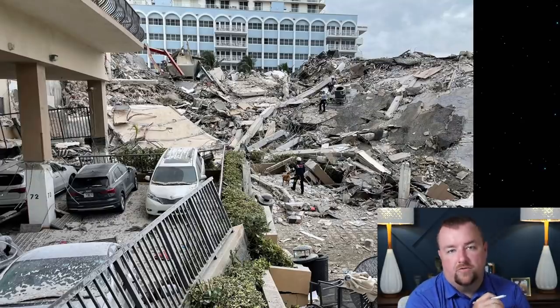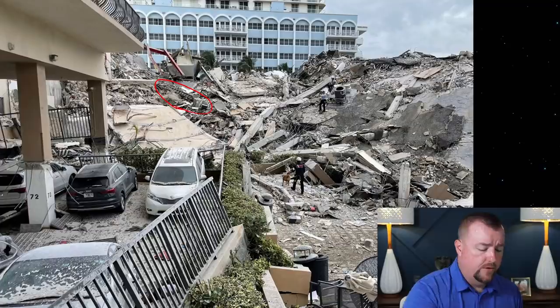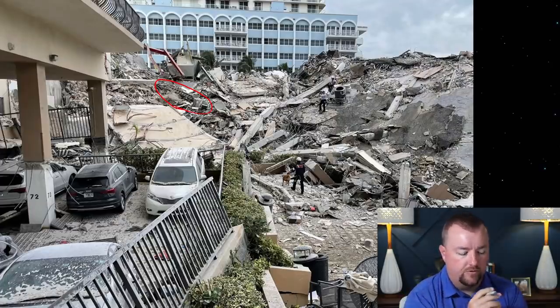Could it have been a ladder from the roofing contractor who left it on the roof? Well, that's a possibility, but think about this. If this is just a ladder, this object right here, and it was left on top of the roof by the roofers, then that still lends to my argument that if it's on the very tip top of the rubble, it simply followed the collapse of the whole thing down and was still resting on the top of the roof.